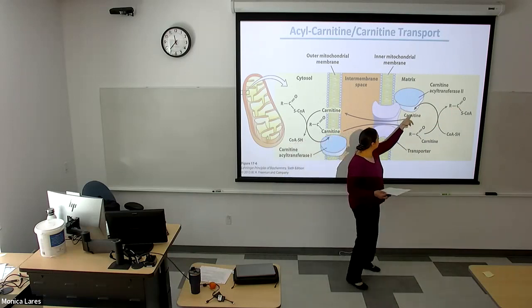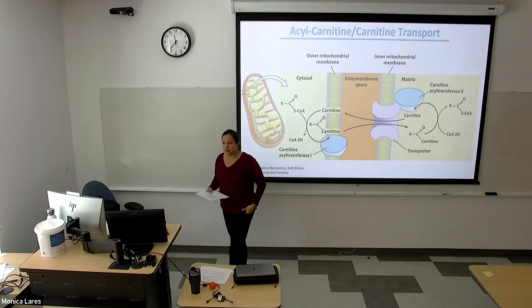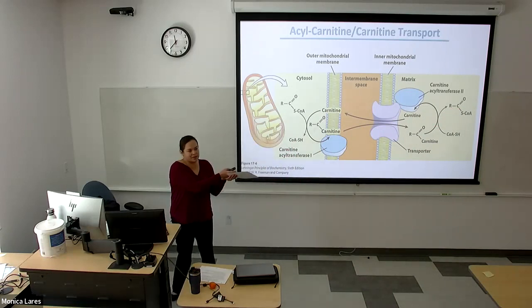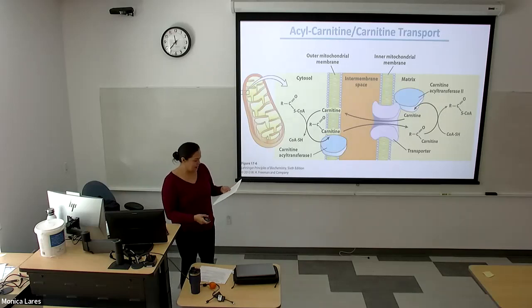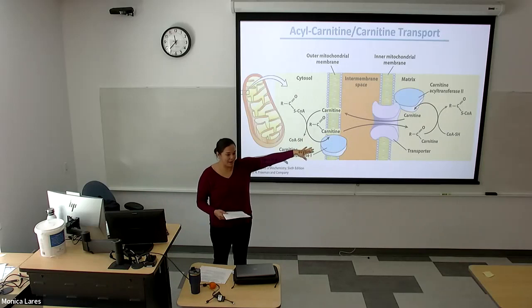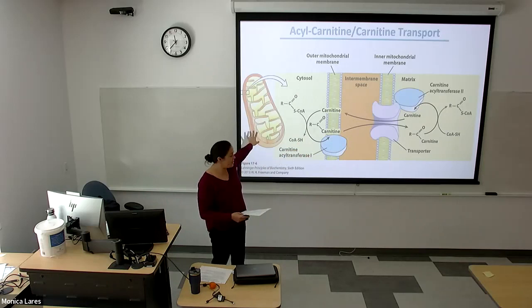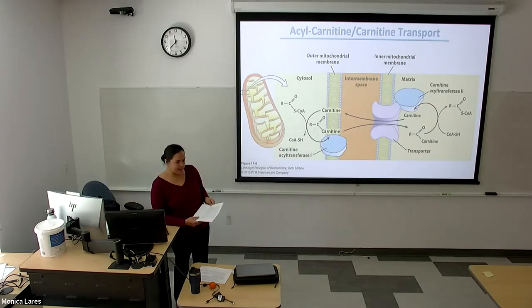Carnitine can come back through and pick up another fatty acid. So it's literally taking it from coenzyme A in the cytosol, transporting it through the membranes, and then delivering it to another coenzyme A in the matrix. Is it because coenzyme A is too large? Yes, so coenzyme A, right? You have a pool of coenzyme A in the mitochondrial matrix, and a separate pool of coenzyme A in the cytosol. It cannot pass through the membrane. So they're separate pools. That's one of the questions I think in homework and that come up on exams.